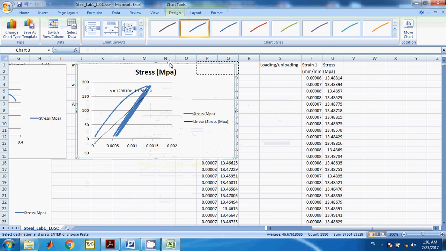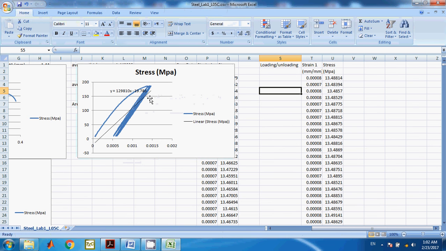Okay, and then by clicking it, it will give you the best linear line that can fit this data. The slope of this line, as you can see, is this number, which is in megapascal. If you drop the first three digits, that would be 129 gigapascal. The Young modulus for steel is definitely not 129 gigapascal. It should be close to 200. So for now, let's get rid of the data in here and see how it changes.